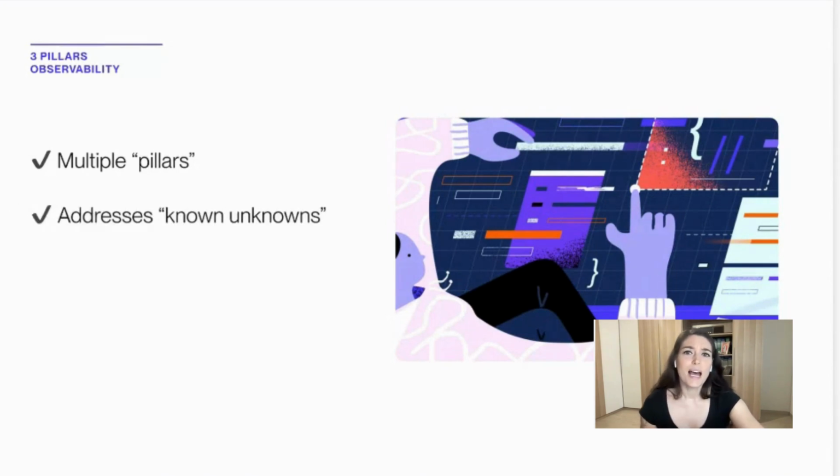What all of these tools have in common is that they're doing monitoring for known unknowns. These are anticipated failures, problems you expect to happen someday, but aren't sure when. So effectively, you're predicting what kind of issues might arise, think of high latency, error rate spikes, and what data you're going to need to diagnose those issues. That way, in advance, you can start collecting metrics, you can set up thresholds for what is considered bad, you can set up alerts, and you can set up dashboards to visualize this data.